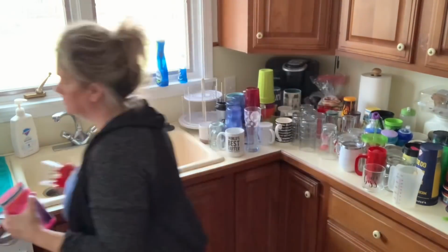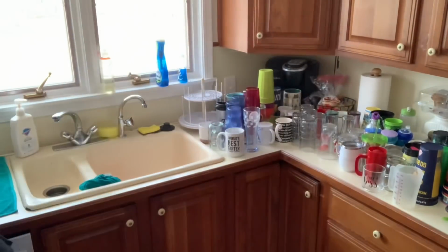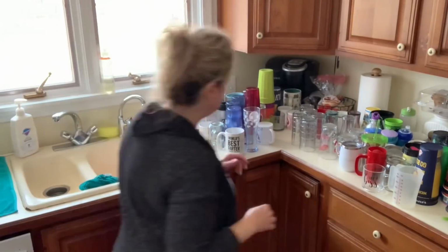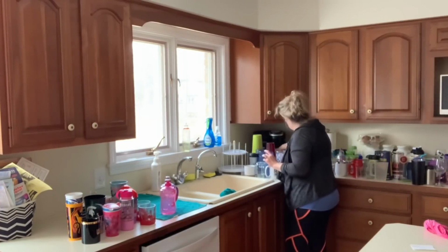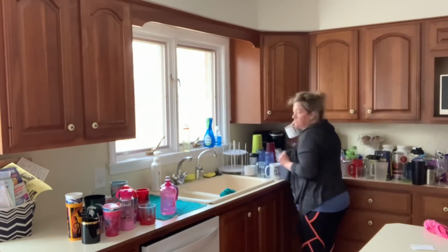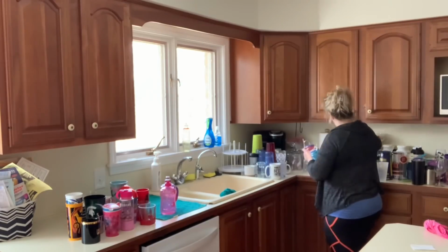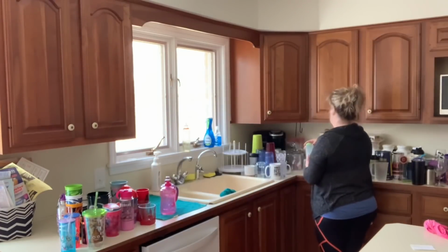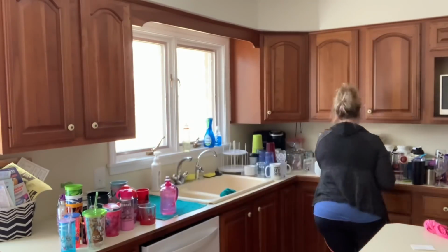I was so happy to help her. And I got quite a few comments asking me if I was going to rethink how I had organized my kitchen. I was so confused by that because I have only done a fraction of my kitchen at this point. So definitely not rethinking anything. I just had to get in here and actually declutter and organize my kitchen cupboards and drawers.